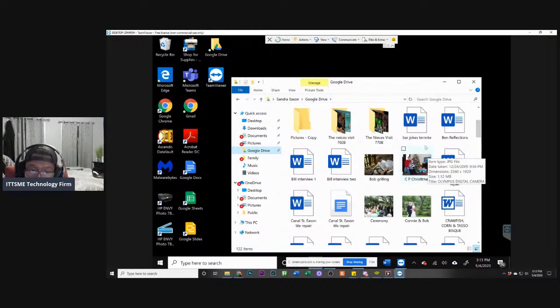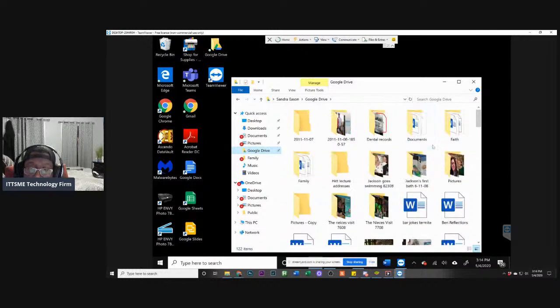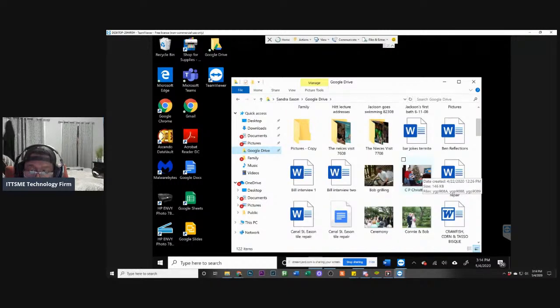I don't want to copy and paste. I want to take them out of OneDrive and put them in Google Drive. No, right, I got that. But what I'm saying is, you see how these have folders? You should really have documents and documents, pictures and pictures, so you know where to go. Otherwise, it's just going to be a big jumble mess, if that makes sense. You're going to have pictures and documents all mixed up together, and you're not going to know how to find anything.